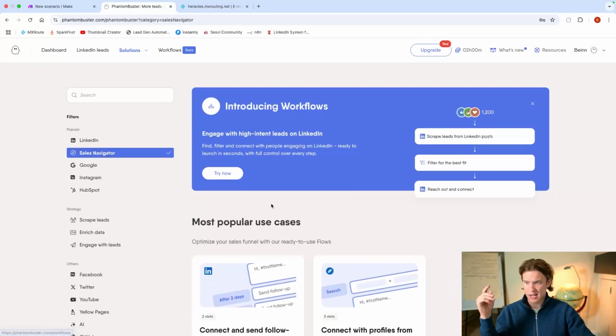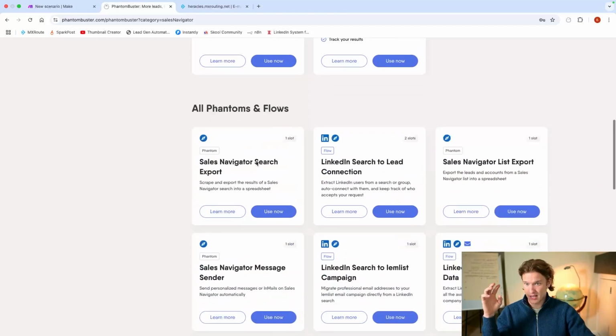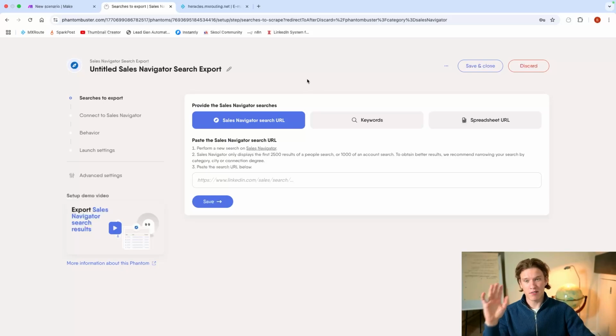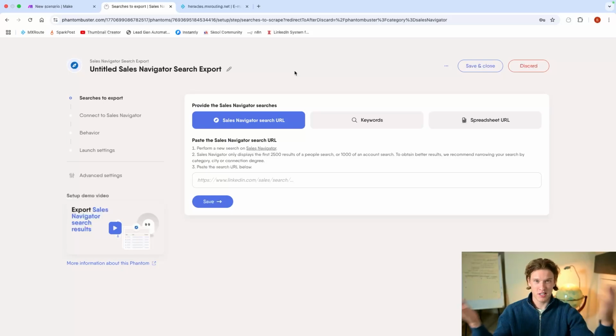But normally what I do is use Sales Navigator. And I'll do the Sales Navigator search export. Now, what you're going to have to do here is go onto LinkedIn. Make sure you've got a decent LinkedIn account. If you don't want to use your main one, you can actually set up a fake one. The best way to do that is to set yourself up as a student and then just connect really slowly. It might take a couple of weeks to warm up with maybe people you already know or other students in the university that you've put yourself in, and just do it really slowly because LinkedIn are really temperamental and they can ban you.